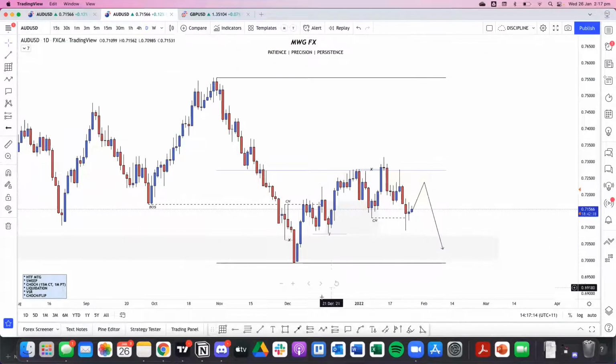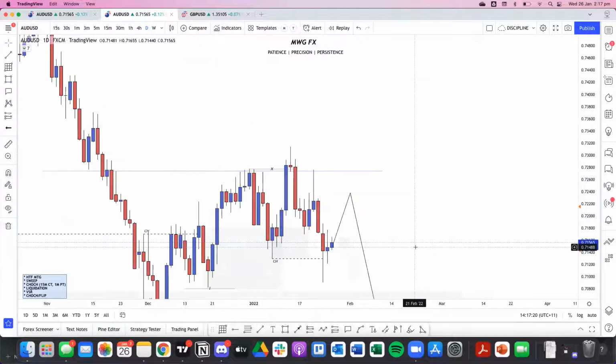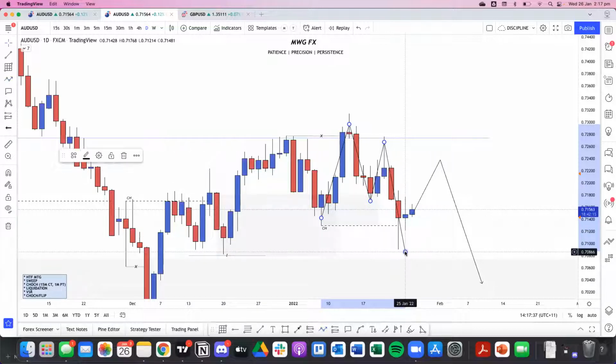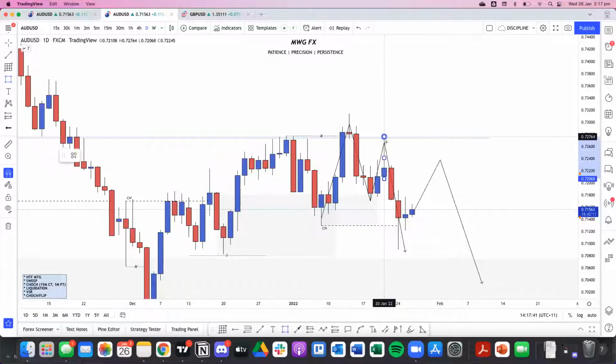So why this is also a flip zone is if we look into this. So this was our demand level. What happened here if we zoom in is price came up, price came back down, interacted with this demand level, couldn't actually break through, price came back up, and this shooting star as well would be the supply candle that actually caused this chop. So we could look at trading out of this zone.